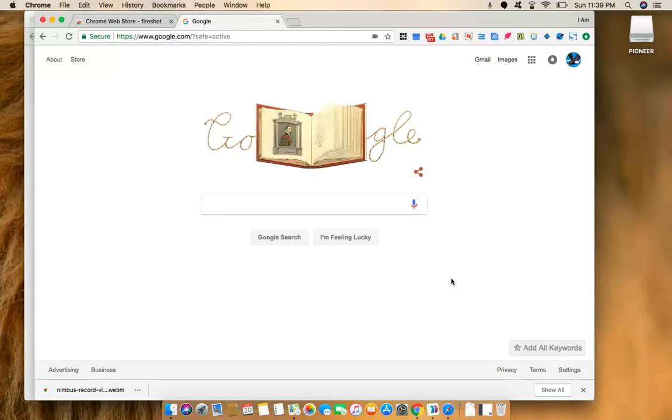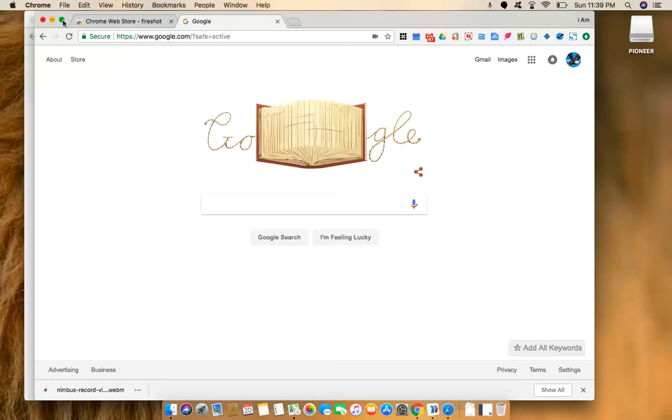Today, we are looking at this very interesting app that I found in the Google Chrome web store. It's called Fireshot. It is a screenshot app. What it does is it'll help you take pictures of your screen. Let me demonstrate what it is capable of. So I have it downloaded on my screen.